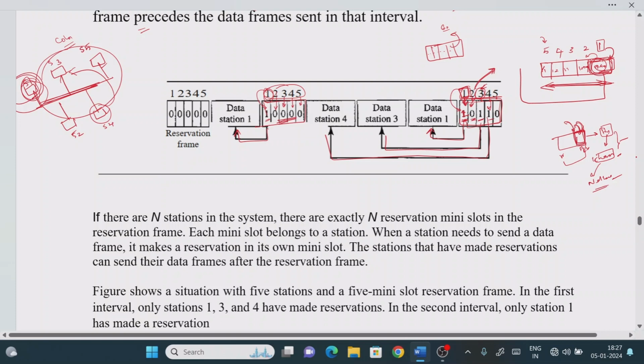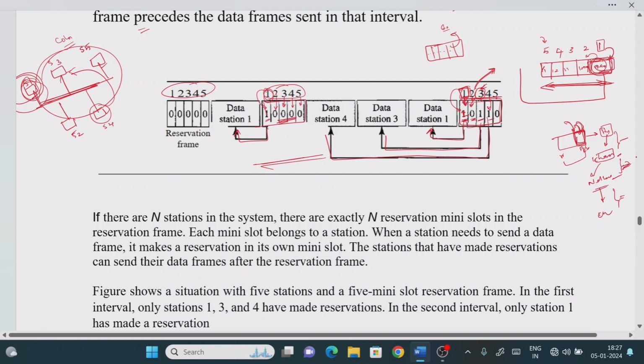So after some time, your journey from Nellore to Chennai will be completed. The same berth will be allotted to some other people. Let it be again that we have the 5 stations, just for example only. For writing exam purposes also, you can consider any number of stations and any number of time slots. It is not mandatory to write something like this. That point you have to remember.